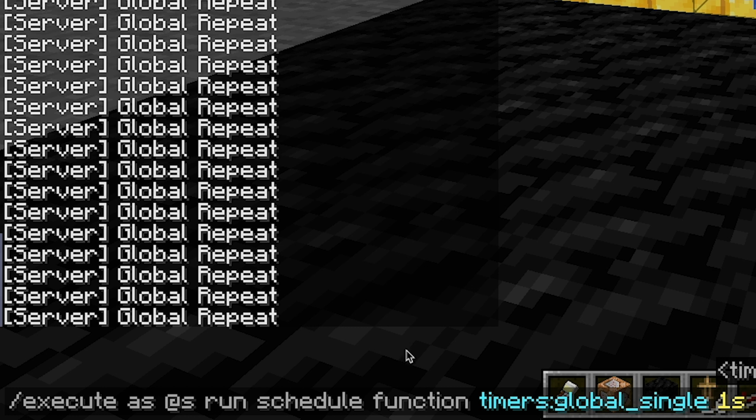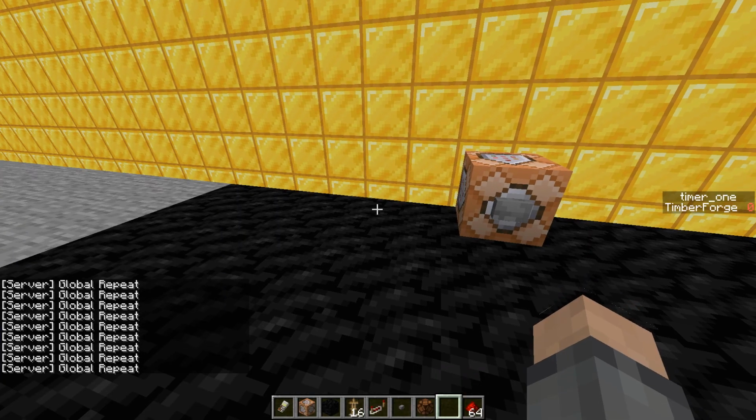That means, for example, if I wanted creepers to have separate delays for their explosions, like a custom creeper mob, I wouldn't be able to use the schedule function command to give those creepers separate delays. What the schedule command is useful for is for any types of delays or timers that run over your entire data pack.